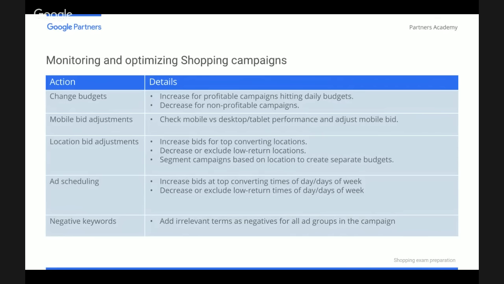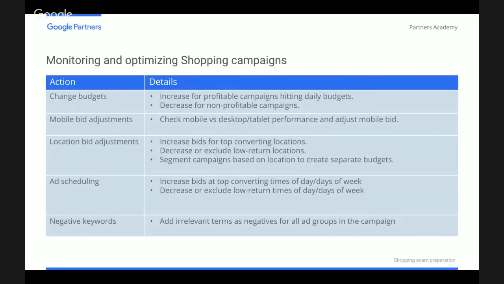And just another point here on monitoring and optimizing campaigns. People always say, how often should I do it? And it really depends on how tight your budget is, how much control you need over that campaign, and how much traffic you're getting to that site, because the traffic gives you the data to see what's actually happening. So when you're starting off, every 3 or so days is a really good base level in terms of monitoring that campaign.